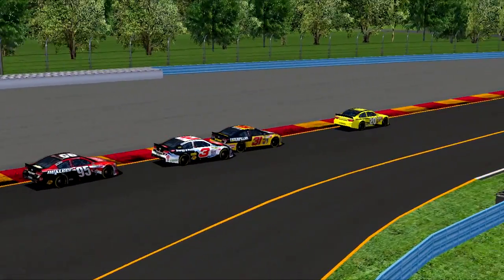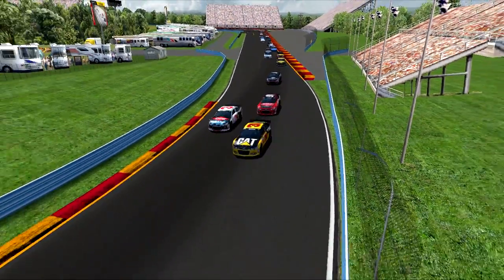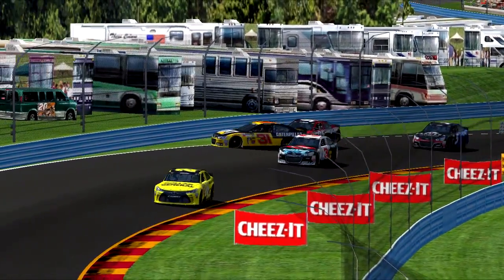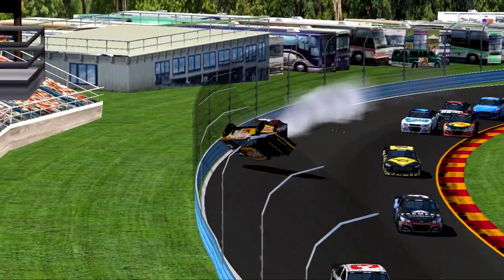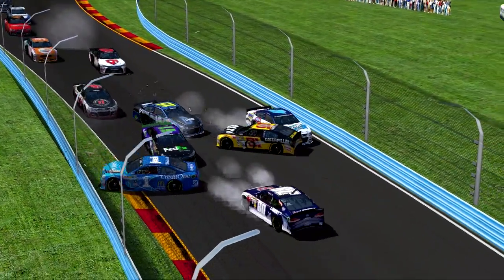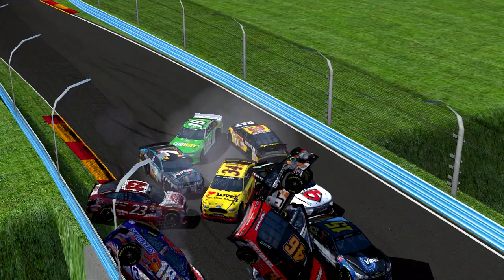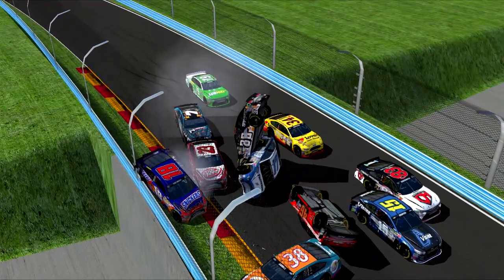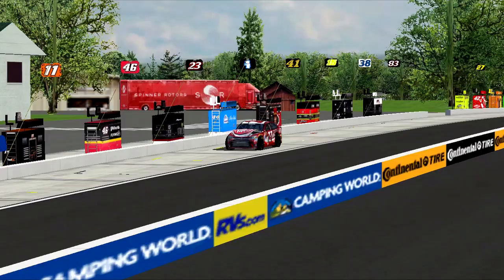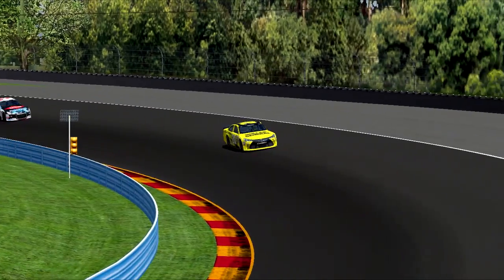Replay of the final restart mega-crash: out of turn one, Cucamonga and Fries made contact. Into the S's, Cucamonga gets momentum, drives too hard — very similar mistakes to earlier — they make contact, Fries tries to save it, Tommy Turbo has nowhere to go. The 31 goes on its roof and flips over several times. Andre Barnauskas on the brakes trying to get around them. O'Neil Balvin, Jeremy Jones, Will Goss, Betty Johnson, Reigns, Turner, Dodd — they all stack up. The track is completely blocked. A red flag was shown, but Dylan Schwalberg was leading at the time and is expected to win under caution.